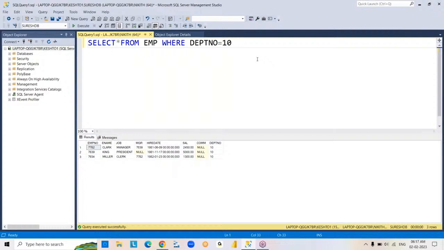So your writing a condition means what happens, it retrieves only condition satisfied data. Okay.